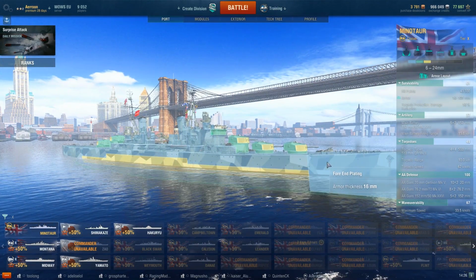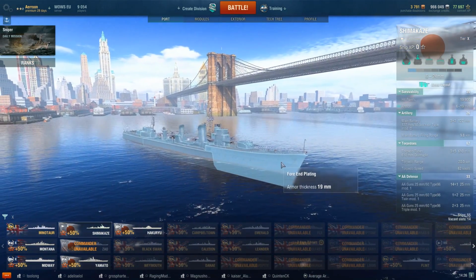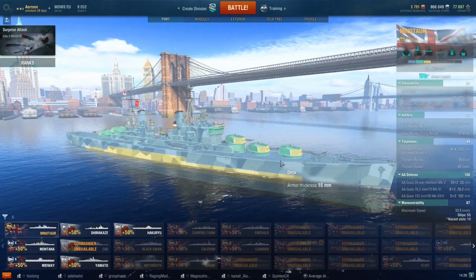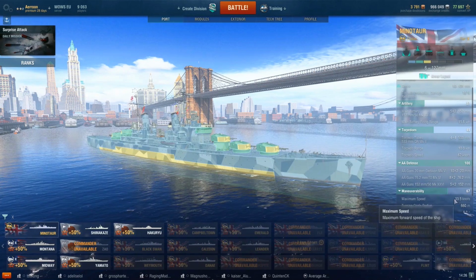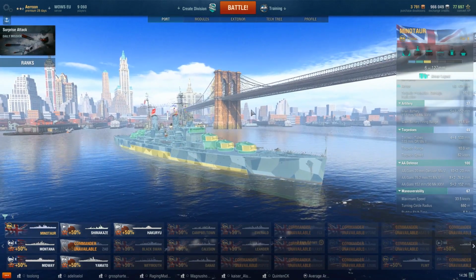Just look at this. Look, this plate is 16mm. Let's look what the Shimakaze has. 19mm plates. The Shimakaze is better armored than the Minotaur. So yeah, this ship is very fragile. She isn't very fast either. Her maximum speed is 33.5 knots. There are certainly faster cruisers.